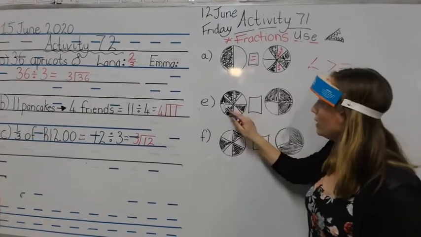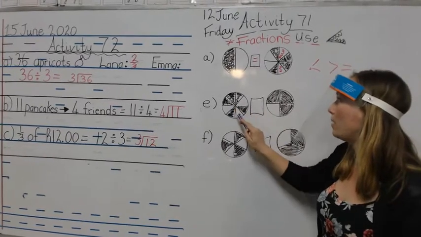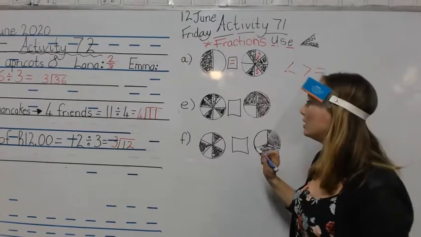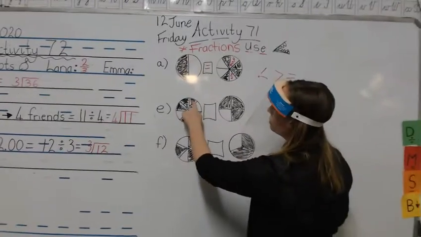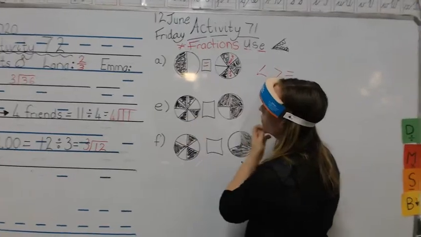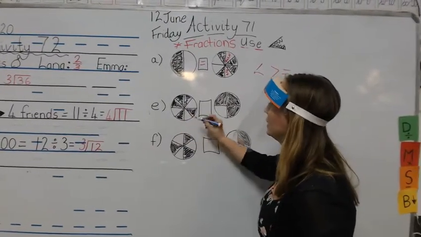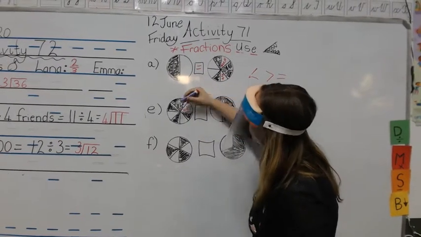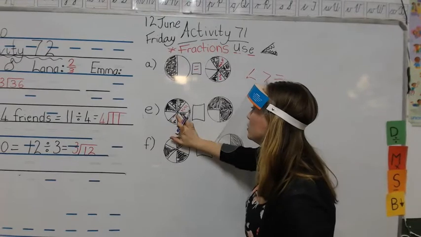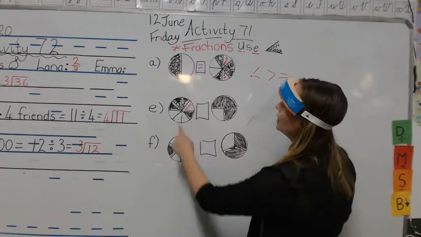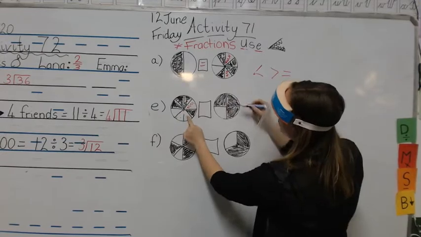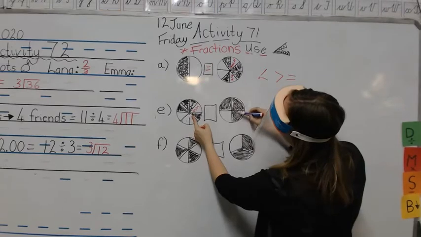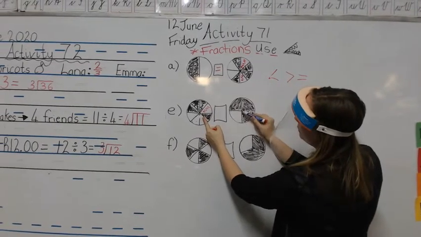We have another circle that's been divided into 8 parts, and another one that's been divided into quarters. Remember yesterday's lesson. Okay, so let's see. We've got 1, 2, 3, 4, 5. We've got 5 8s that have been colored in here. So imagine that this one's been colored, that one and that one has been colored, and this one hasn't. Imagine that. Okay. Right, and then see, would this be bigger than that? As you can see, this one ends here, and this one ends here. So this one's got just that little bit extra bit of pizza.